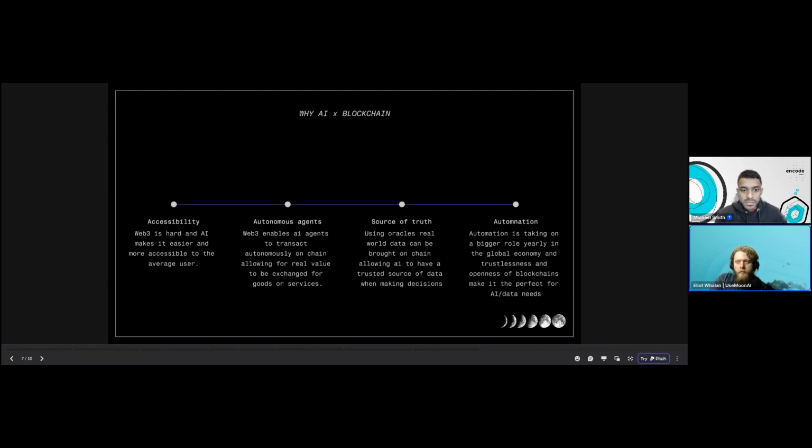A recent scenario of this involved an autonomous AI agent going on a platform like Fiverr and hiring and managing real people to execute a process. And with Moon, autonomous agents can very easily plug and play on chain and allow real-world value to be transferred around.